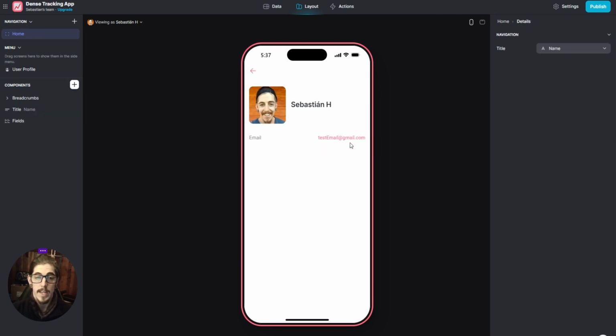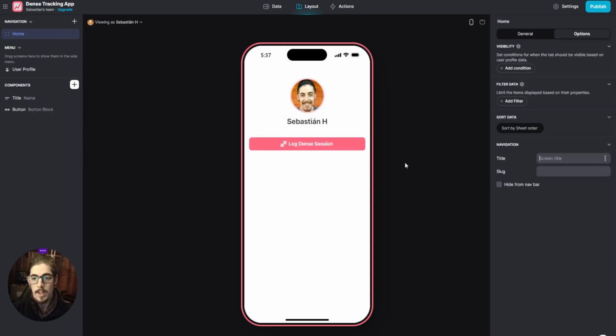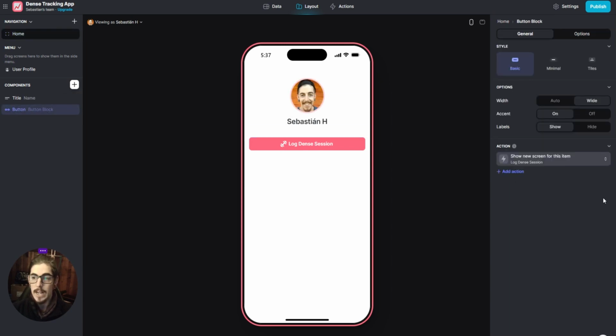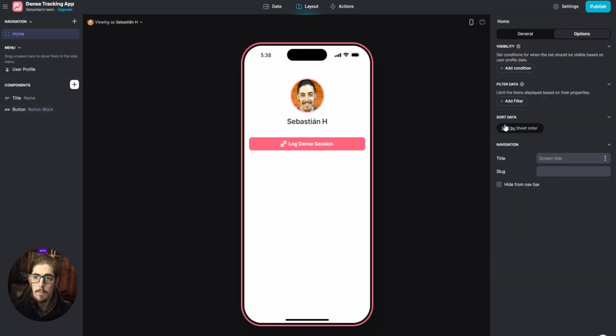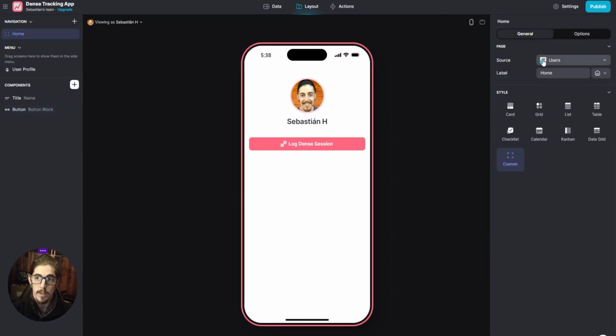Let's try it out. It takes us to a new screen. Okay, cool. So why is my face appearing here, and why is this email appearing here? Well, that's because within the action of the button, we chose to show this data, being my row of data, to be passed on to the next screen. In the same way that we have a source here, which we're bringing in the users table, even though we're filtering it down to just my row, we're bringing the data from that table.